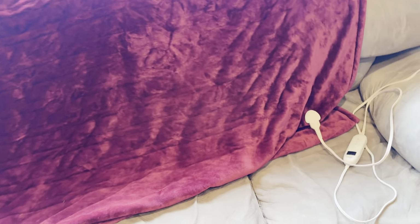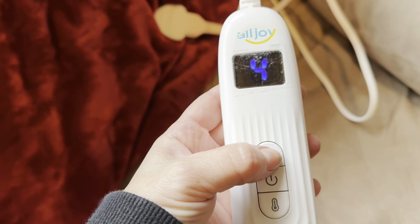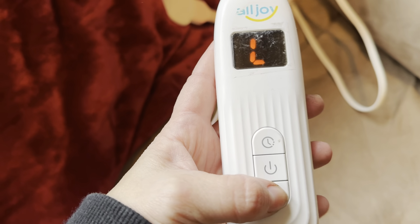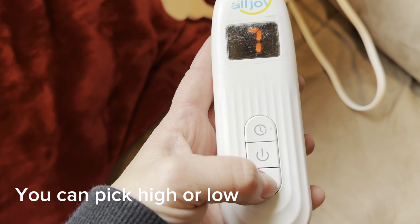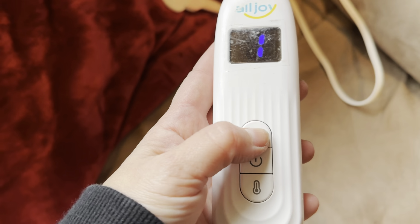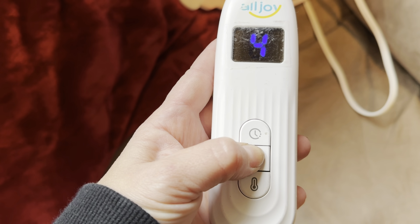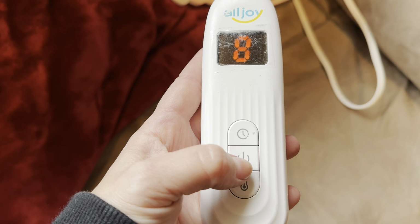All right, so I just spread it out and it fits almost the whole length of my couch. Here is the control, and on the control it just has the on button, the time button, and the heat setting. The time button lets you pick if you want 1 hour, 2 hours, 3 hours, or 4 hours, and then this is how hot you want the blanket to go. Usually we put it all the way up to hot, so it has low and hot. If you hold down the middle button, it has a memory function, so you just have to turn it on next time and it is set for how long you want it on.